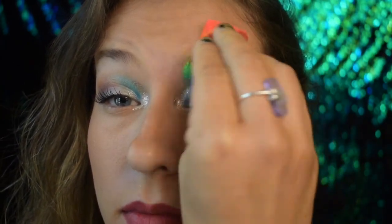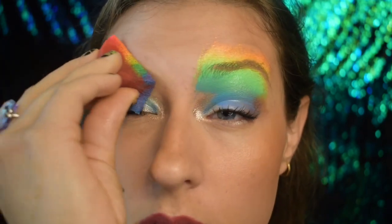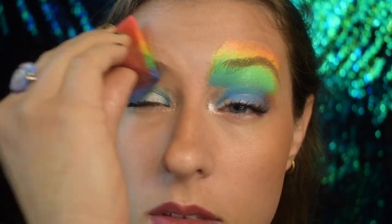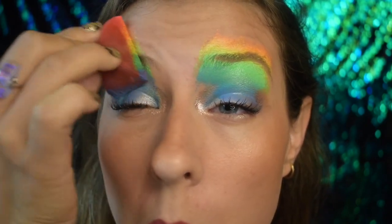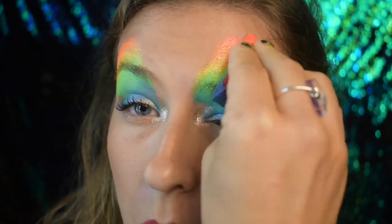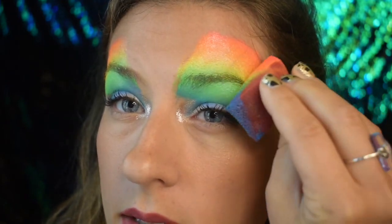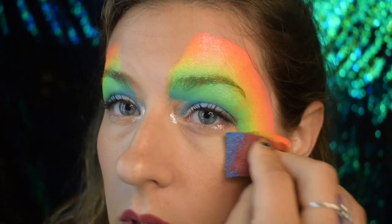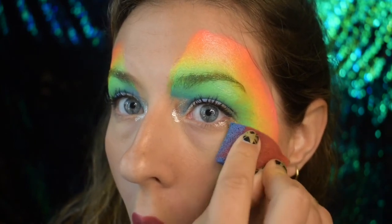Starting in the corner of the eye on one side, I'm just going to start laying down some pigment on the eye, and I'm going to do the same thing on the other side. Even though it's an asymmetrical design, you want to have a little bit of consistency, so for me that's having that blue right there on the eyelid, and then having the spectrum go up into the forehead. The one side is going to be nice and long, and it's going to loop around kind of like a half circle, so that's what I'm doing there on that right side of my face.